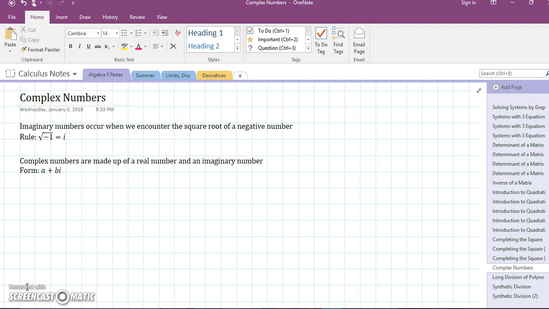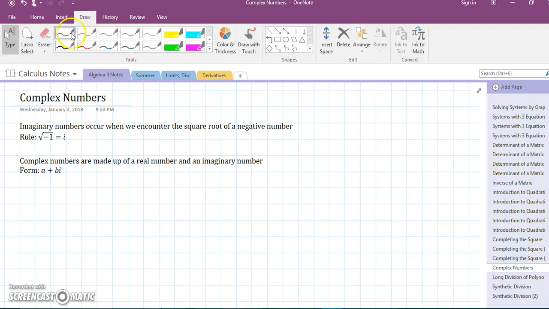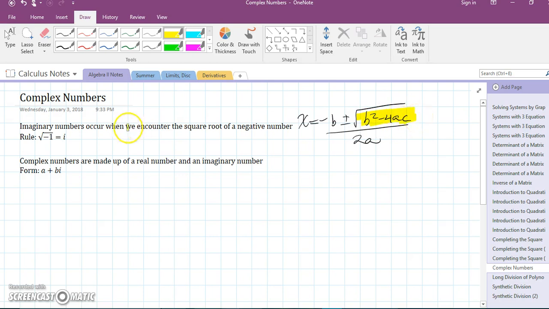So we have talked about imaginary numbers, and they've come up whenever we've done the quadratic formula, whenever we were solving quadratics and finding the x-intercepts. The first time in our class they came up was when we did the quadratic formula, and under our square root we got a negative number. Before, we said you can't do the square root of a negative, but we will talk about the history of i next time I see you. Mathematicians took a long time, but they finally came up with this definition: the square root of negative 1 is i. So this is stuff we've talked about before.